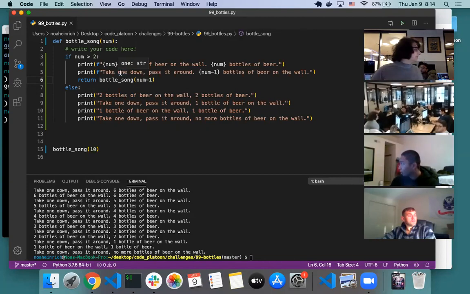So we've got to do this both in Python and JavaScript. We've got to return something when we do recursion. We'll go over recursion specifically next week or something. Any other questions about 99 bottles or the recursion? Keeping in mind we're going to have a more detailed recursion lesson later.